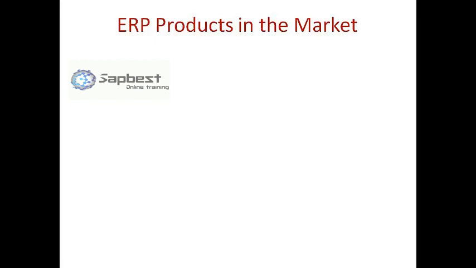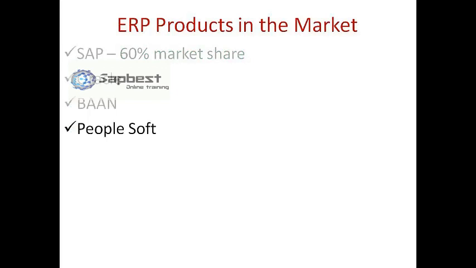Okay, ERP products in the market. SAP is not the only software in the market providing ERP software. There are some more. Obviously one is SAP, which is number 1 in the market, having a 60% share all over the world. Then we have some others like Oracle, BAAN, PeopleSoft, JD Edwards, Marshall, and some others. But you can see SAP has the biggest share in the market, and even the other companies who are using other software are moving towards SAP.